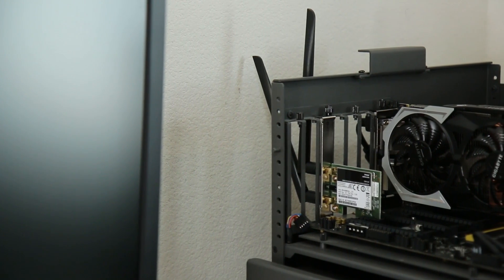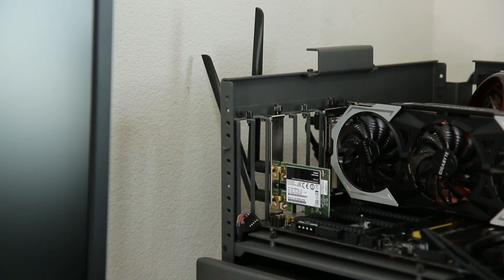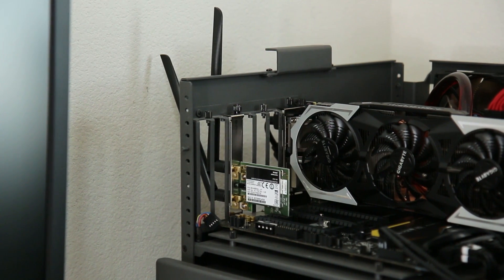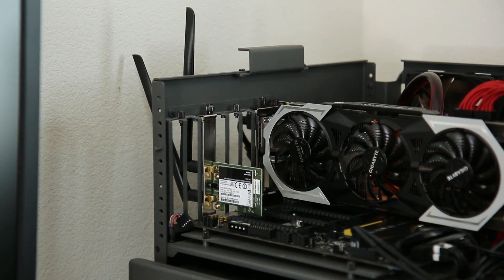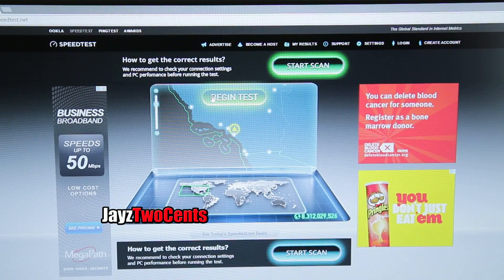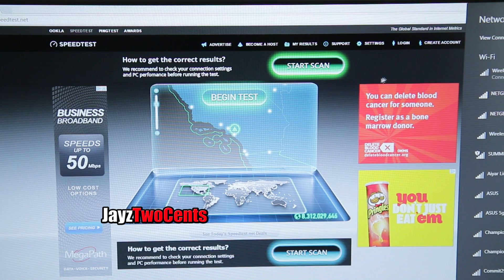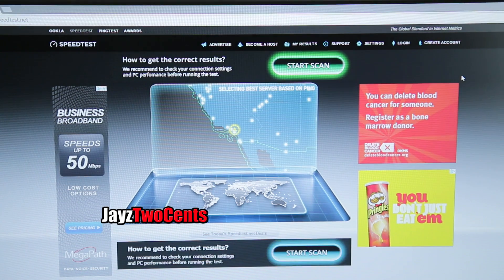The wireless adapter installed in about 45 seconds — so easy on a test bench. Let's load up the drivers and see what we get. I think I'll get a full internet connection here but we've got to complete the test. We're on the wireless now — 5 GHz — and I'm only getting three out of five bars, which is kind of interesting considering I placed that router where I thought was pretty ideal.